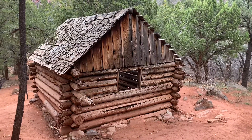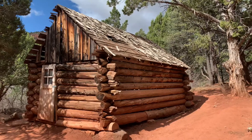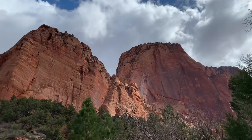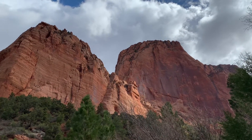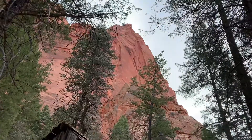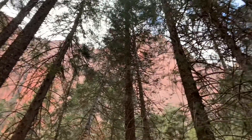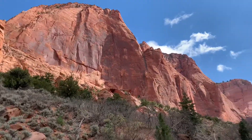You can even find a vacant home there — you're not allowed to go in it or climb on it, but that's a cabin from long, long ago when somebody actually did live here. And then you just get out there, enjoy the peace, enjoy the beauty, and enjoy the silence. It's a lot quieter than Zion. Zion gets really, really super busy, but this side barely even saw any people, and you can just sit there and relax in silence. Unfortunately, that's where the trail ended. I didn't get to see any arches, but I did have a great time and highly recommend Kolob Canyons if you're out in Zion.